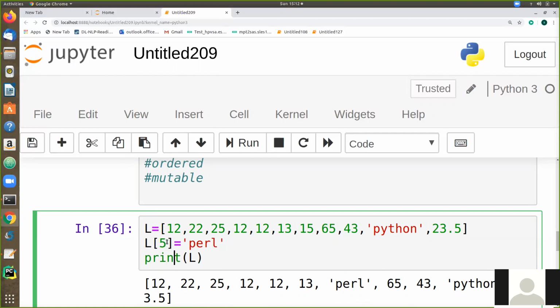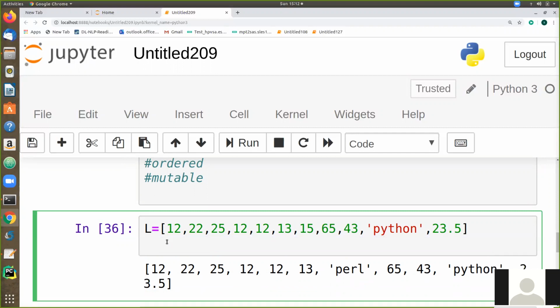Let me take the first thing, that is accessing from left to right as well as right to left.